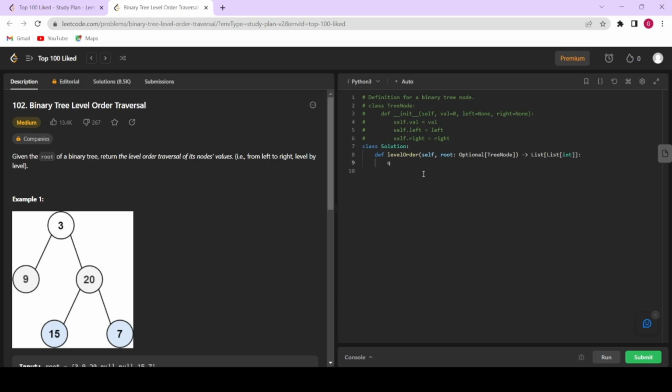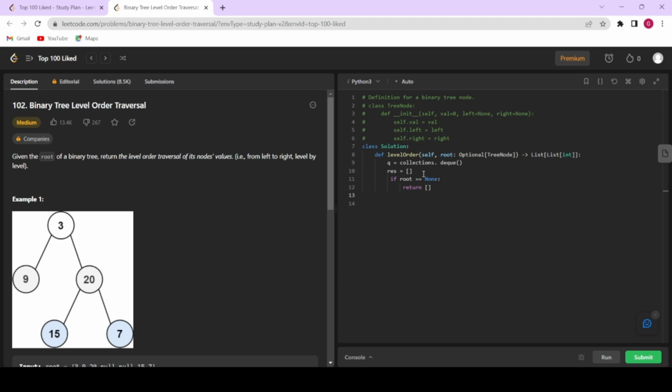So let's first initialize our queue. We want a result list. Then we will check if our root is none, we will return an empty list.